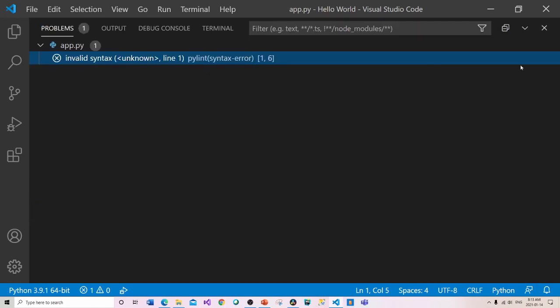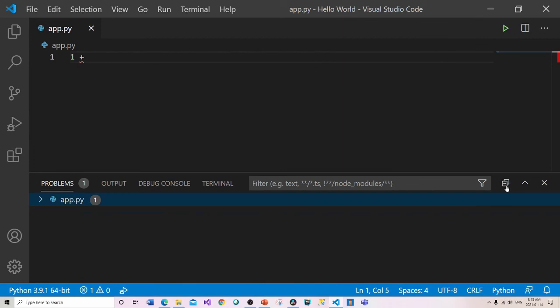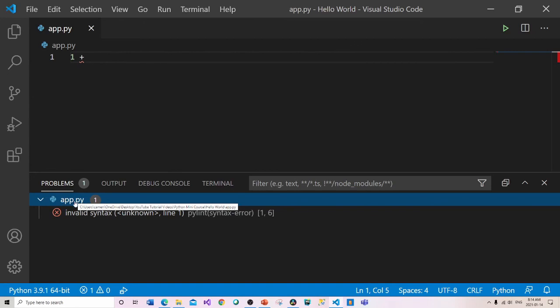Okay, and I can move it up and I can move it down and I can do collapsing and uncollapsing and all that kind of stuff in here. So this is a really useful window to have. But first and foremost, it tells me which file it's in and what the problem is. Because if I had multiple files, the first thing it's going to list is which file and then what the error actually is. Okay, so that's a pretty good thing to have in here. And that's why PYLINT is a very popular linter.